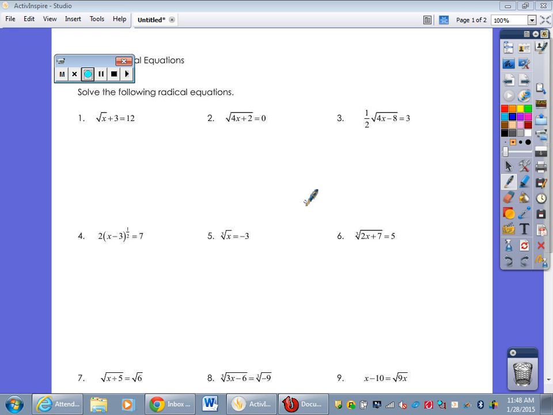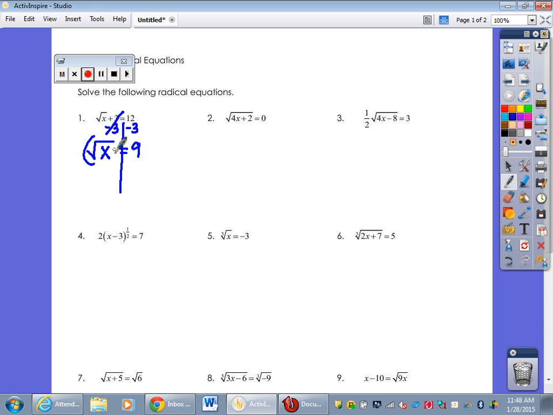Okay, so today we learned how to solve a radical equation for x. This is not like inverses where you have to switch and solve for y. Now it's just one variable in the problem, solve for it. So we're trying to get x by itself. The first thing we have to do here is subtract 3. You get the square root of x is equal to 9.